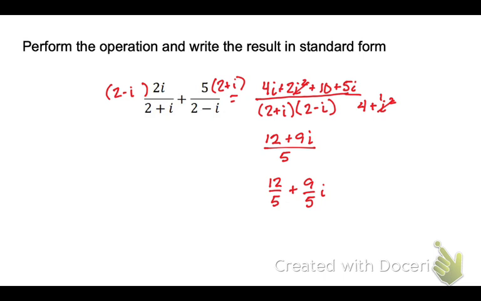Okay, so when you multiplied 2i times 2 minus i, did you get 4i plus 2i minus 2i squared? Nope. What did you get? I got 4i minus i. What did you do, Garrett? You didn't distribute correctly. Okay, so do we have to remember all that fun math stuff we learned in 7th grade?